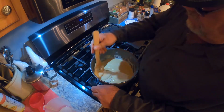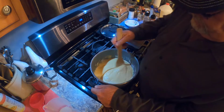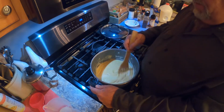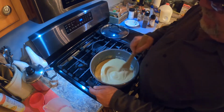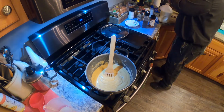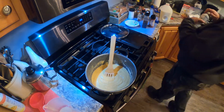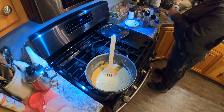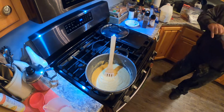Let me thin this out with a little regular milk, get a little bit more. This stuff will keep good in the fridge for a while. I mean, Super Bowl party coming up, what you making now, if you make extra, put it in an airtight sealed container. Put it all in the fridge. Man, you got a real good unusual queso base dip there. Add you a few more Mexican spices and so forth in there if you want. Even get you some jalapenos and stuff.